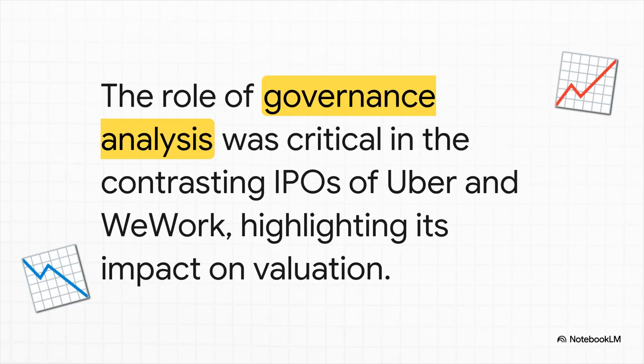Both had some question marks, sure, but WeWork's messy governance and all the insider dealings created a massive crisis of confidence that just completely torpedoed its IPO. It's such a powerful reminder that governance issues you might get away with in private can become absolute deal breakers when you step into the public spotlight.